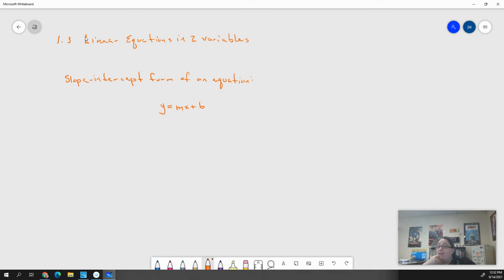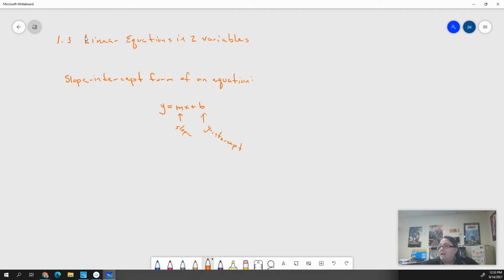Not square, you were close. You had the y equals mx, but you just want the y equals mx plus b. Right now, we're talking about linear equations, so there's no squaring anything. And the reason that this form is so useful is because this m value gives us the slope, and this b value gives us the y-intercept, right? And what that means is from this, I can graph the line of this equation.